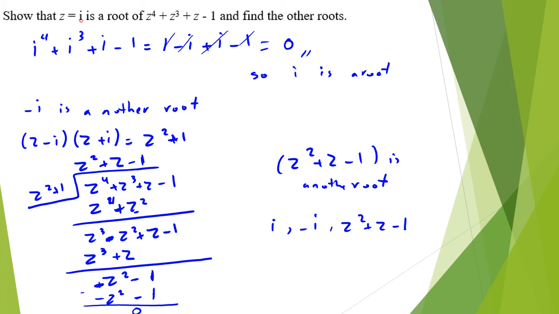And if you solve this using your graphic calculators or just using the quadratic formula, you will end up with i, negative i, and the other 2 roots are negative 1 plus square root of 5 over 2, or negative 1 minus square root of 5 over 2. You can find those two by solving this equation here, either using the quadratic formula or using your graphic calculators, doesn't matter. So you've got 4 different roots to the power of 4.